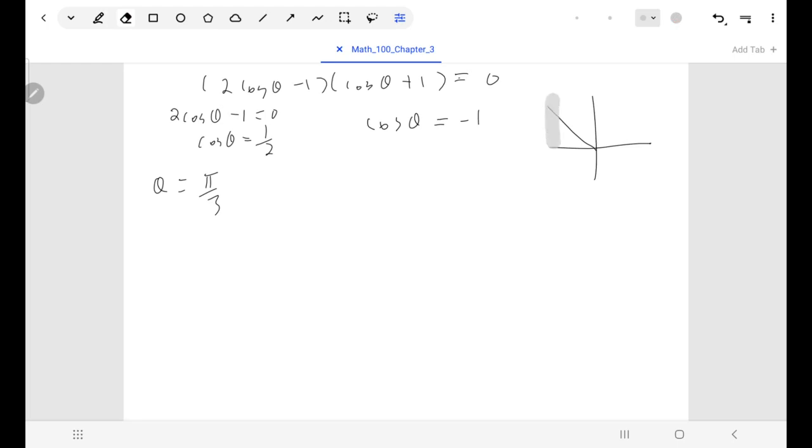There's no solutions that are inside of our domain. So I will say no solutions for this one. When I say no solutions, keep in mind I'm not saying cosine is never equal to -1. I'm saying cosine is not equal to -1 inside of our little restricted domain of 0 to 2 pi over 3. Okay, so I've only got one critical number to look at.